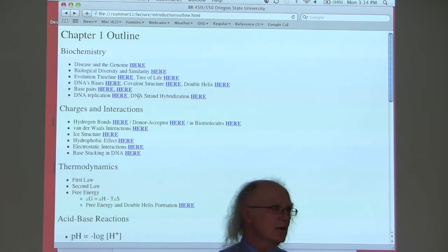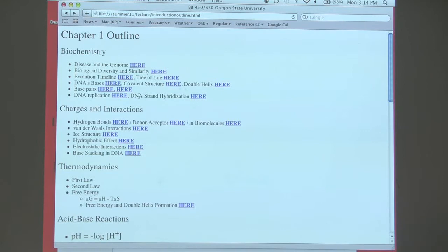Okay? Everything in the life sciences is becoming molecular. You can't do anything in the life sciences without a molecular consideration. And that includes things as broad as ecosystems. You look at scientists working in ecosystems, and they're concerned about things at the molecular level. So there's no aspect of biology that escapes a molecular consideration. So it's very important that we spend some time going through this.